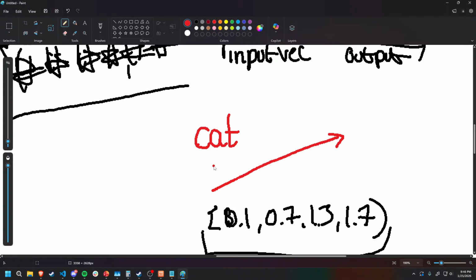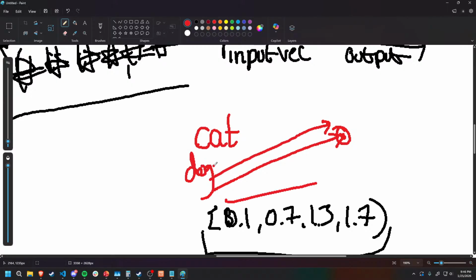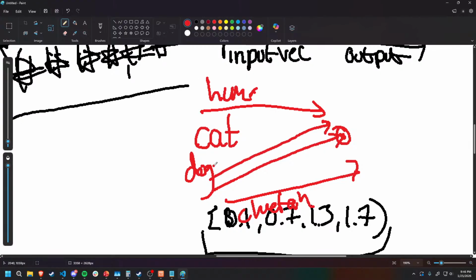So if this point for cat says, hey, I point here, then the word dog points here, and cheetah, and I don't know, human.